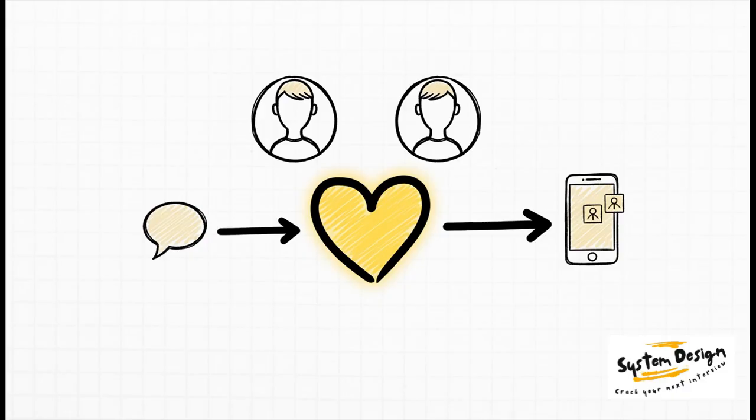It's a match. The system finds that mutual like, the match service officially creates the connection, the chat window opens up, and that little notification you've been waiting for gets zapped to both of your phones. And remember, all of that happened in way less time than it took me to say this sentence.